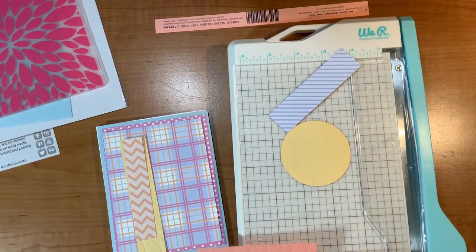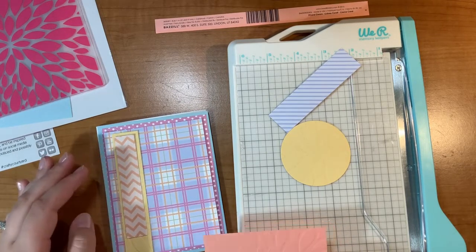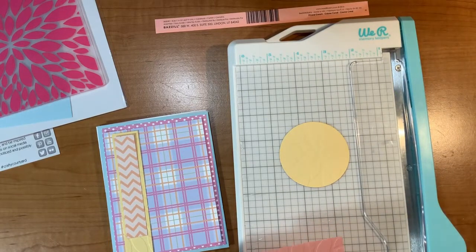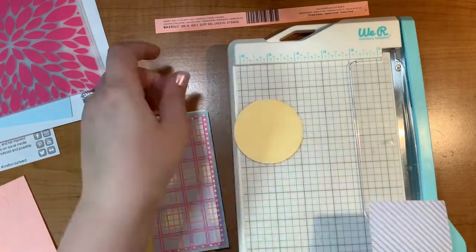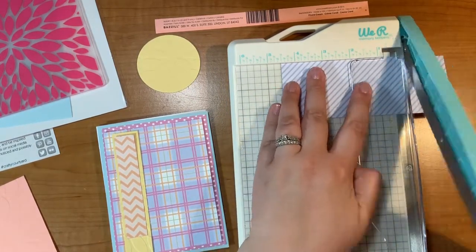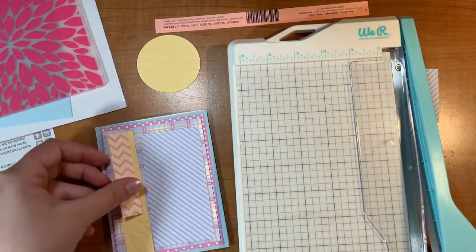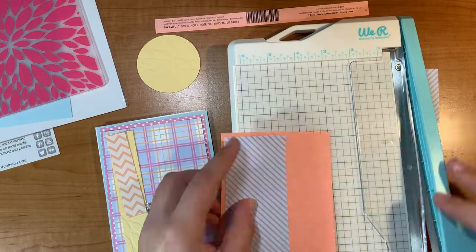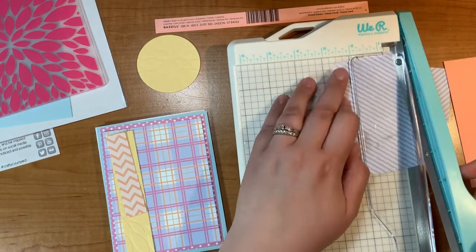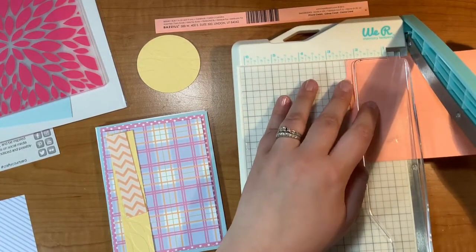Today I'm going to be making 4 different cards using the Hello You, which is a subscription from Pink and Main. Now this is the first card kit that I've gotten from Pink and Main, but it is not the first set of products. I've gotten things in the past from them, and like I said in my unboxing video, they are fabulous. So I definitely recommend the company in general. But this is my first go at a subscription box.